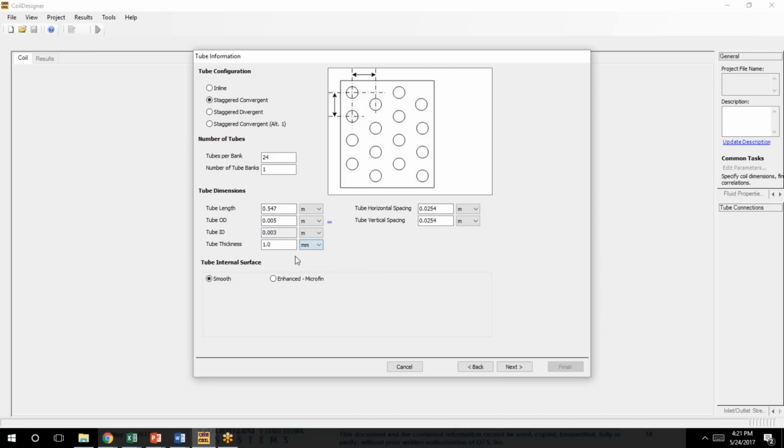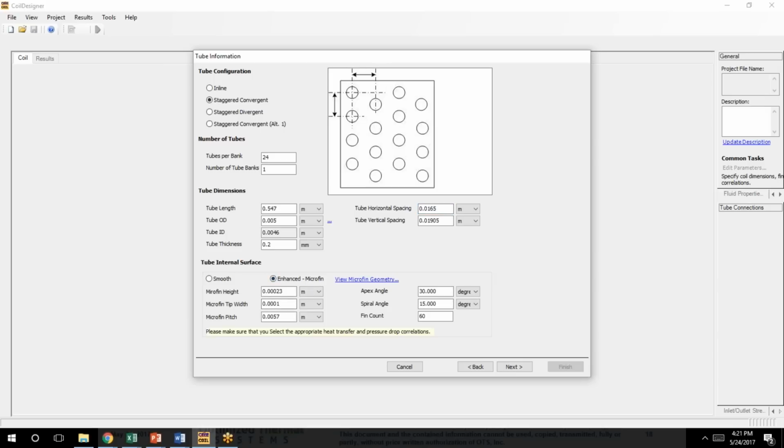So I can enter all of this information about the actual tube geometry into the software, as well as the spacing between tubes, which is that more or less standard pattern with a 19mm vertical spacing between tubes, 16.5mm horizontal spacing. And this heat exchanger also includes internally enhanced or microgroove tubes.